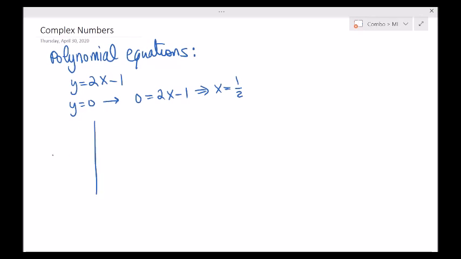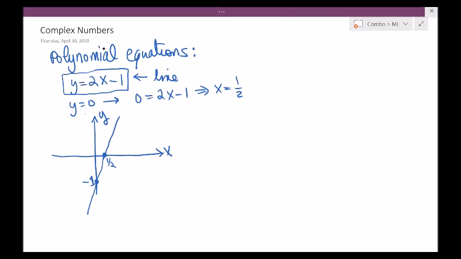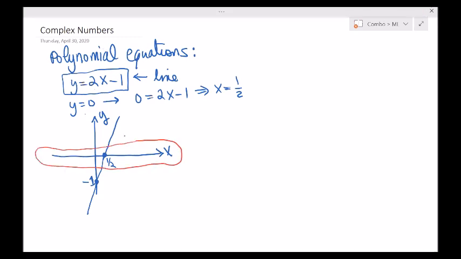And we can depict it as well. So this is the x-axis on the Cartesian coordinates, x and y-axis. This is a line in the plane. It has slope 2 and it is shifted down by 1. So this is the root. It hits the x-axis at 1/2 and it hits the y-axis at -1. The points where it hits the x-axis are considered the roots of the polynomial. They are the solutions of the polynomial. Solutions means it solves it for y equals 0. When you plug in y equals 0, are you able to solve this?